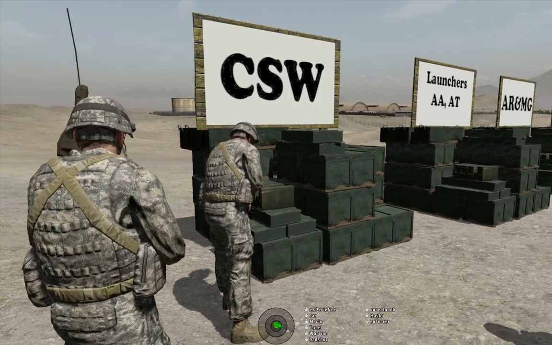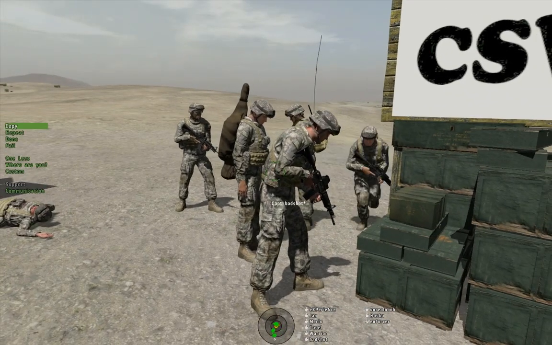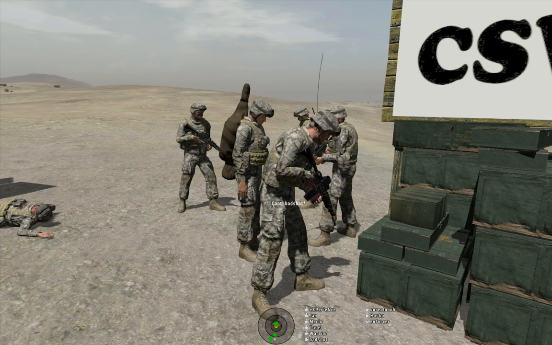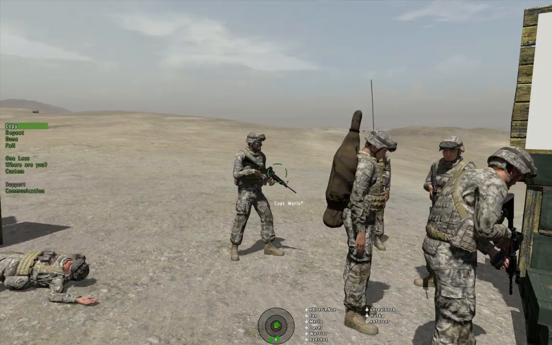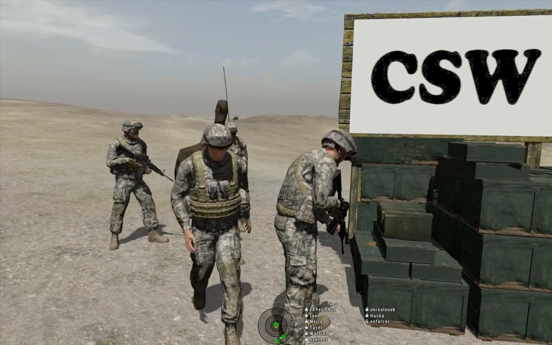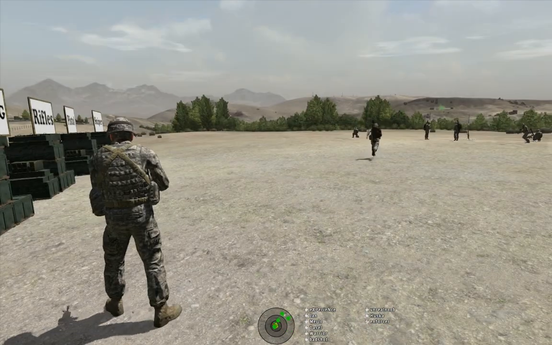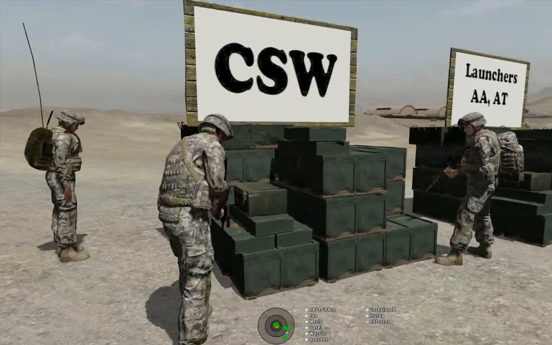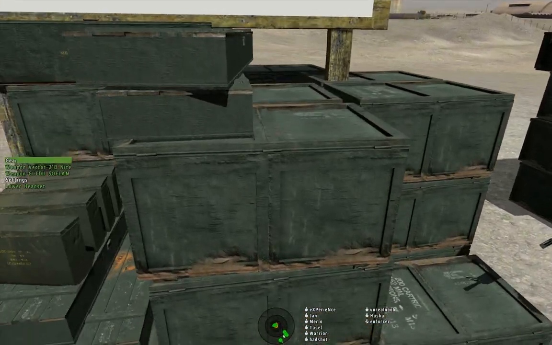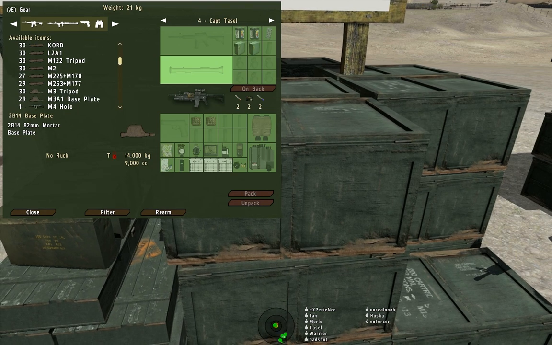Shouldn't we set up Mortar squad? Alright, where are we gonna set up? Let's go on the left side of the gun line. I'm just gonna use the Minotaur V1, I guess. Hey, I'm gonna grab some ammo.